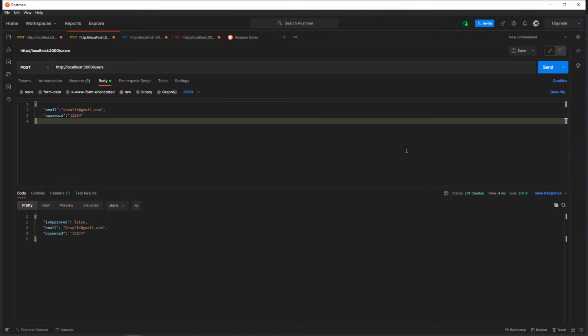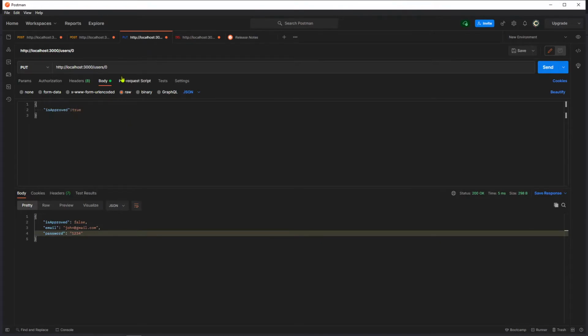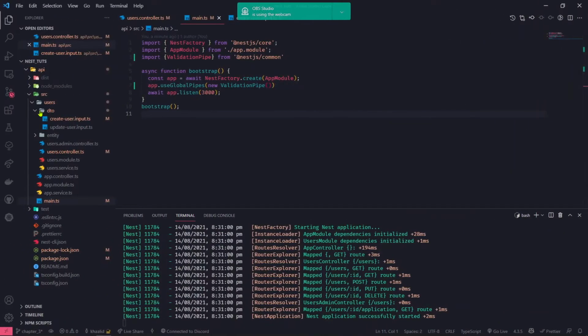But there's another issue that we faced before, and we are going to look at too. Recall that we had an issue where the user, on this endpoint, put is approved, could do that without any issue. He could just approve himself, and that's not what we want. We want something that prevents him from acting like an admin, and only an admin can do that, right?